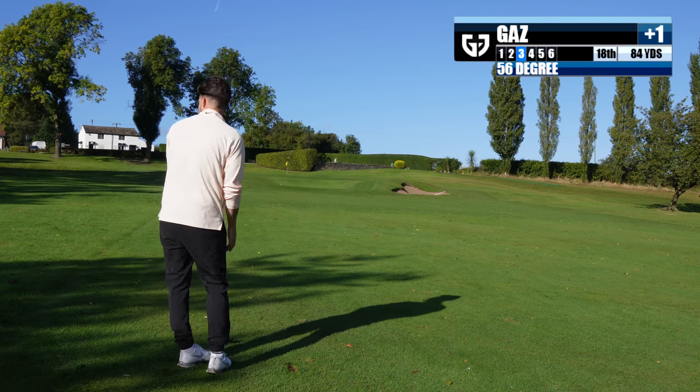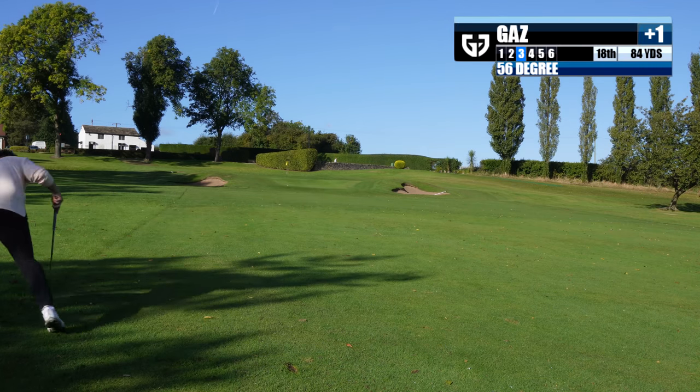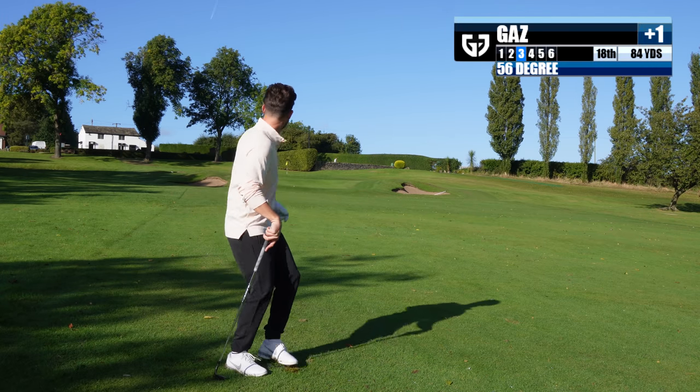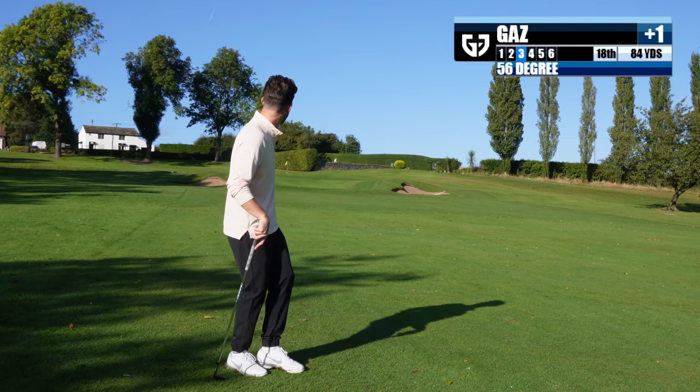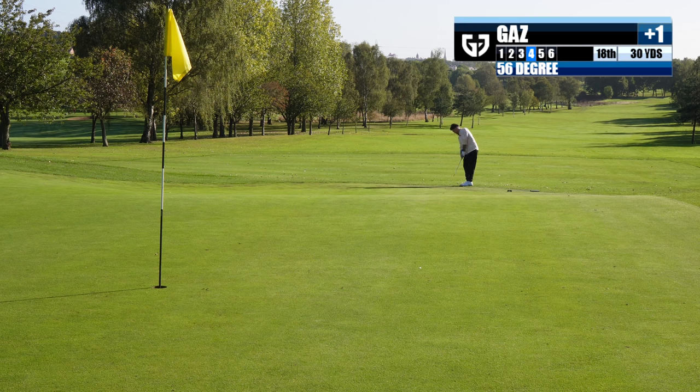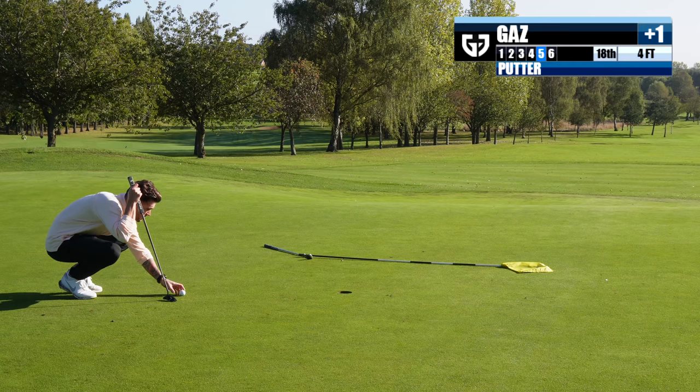Oh, the annoying thing is, that was such a good chip shot. I just played it like a 3/4, so I'm like, oh, it's just rolling off the green. Now this, up and down, is very, very important here. Come on, I'm gonna land it on top of the hill and just kind of get next to the flag. It's probably 30 yards, maybe. Oh, stop it, Gaz. Stop it. This is for par.